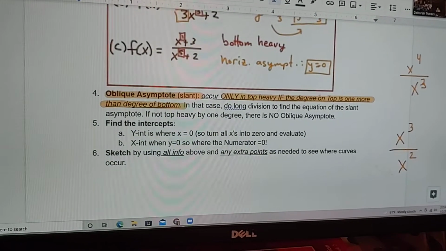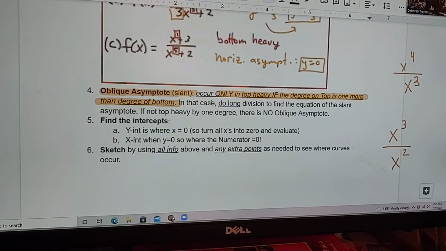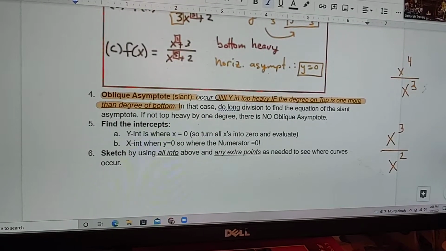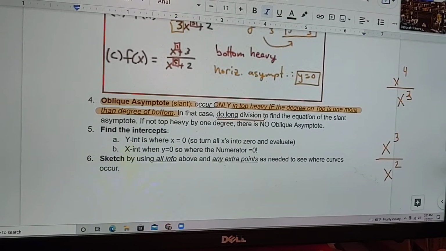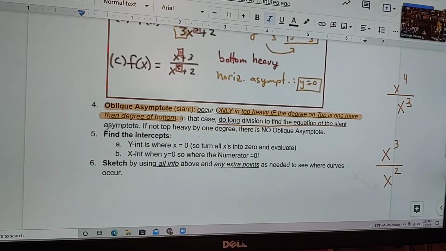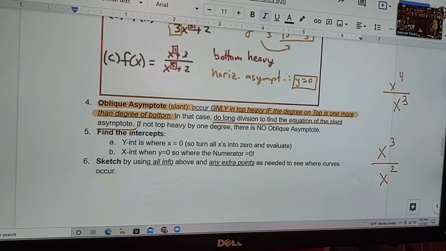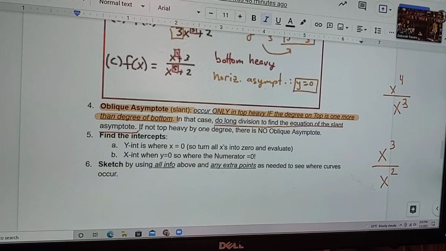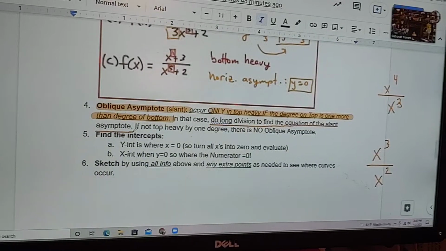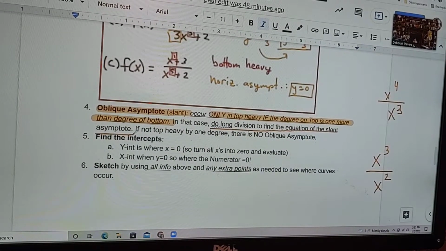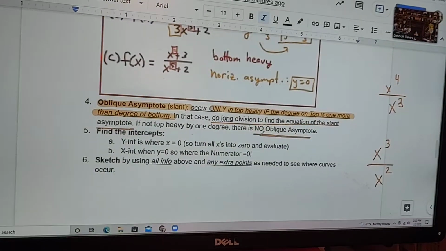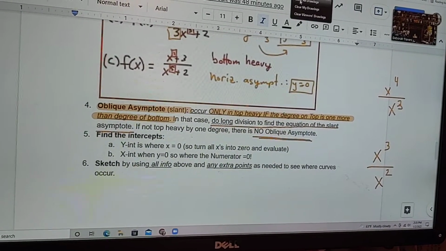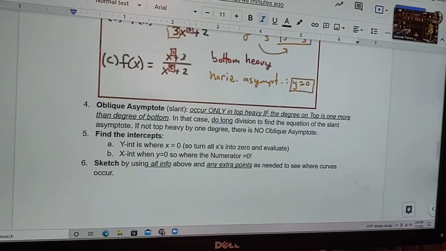We're going to get into how to do those when we get to our example section. But if an oblique asymptote exists, which is kind of a rare occurrence, I mean, that's only when it's perfectly 1 degree difference and it's heavier on the top, you will do long division to find the equation of the slant asymptote. The good news is you won't have to worry about the remainder. You'll just do the long division part and get the quotient before the remainder, and that will be your equation. Like I said, we'll get to that in the examples. But if it's not top heavy by 1 degree, you can simply say no oblique asymptote and move on. So that's not going to happen too often, but you do want to be prepared for when it does.